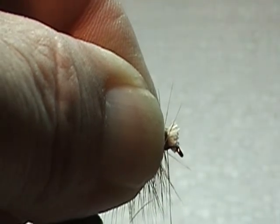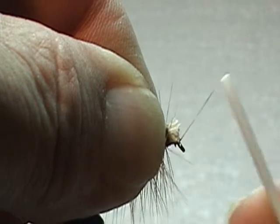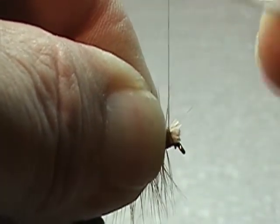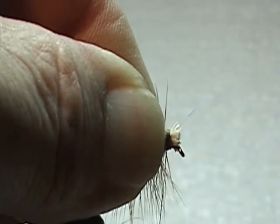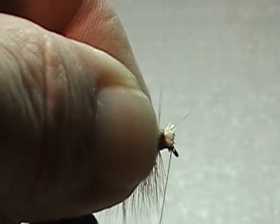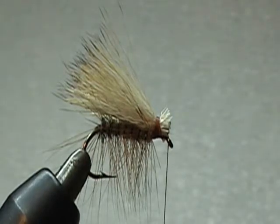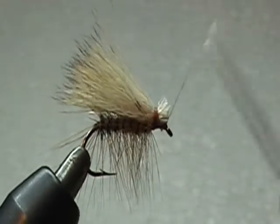I want to lock those fibers in, so I'm going to come down now near the eye of the hook and just wrap a couple times around on the shank of the hook. And now back up on those hairs. And that will lock them in there in good shape. I can come down underneath, wrap down by the eye again. Now I can let go. Now we can finish off the head on this fly. Take some more wraps underneath.